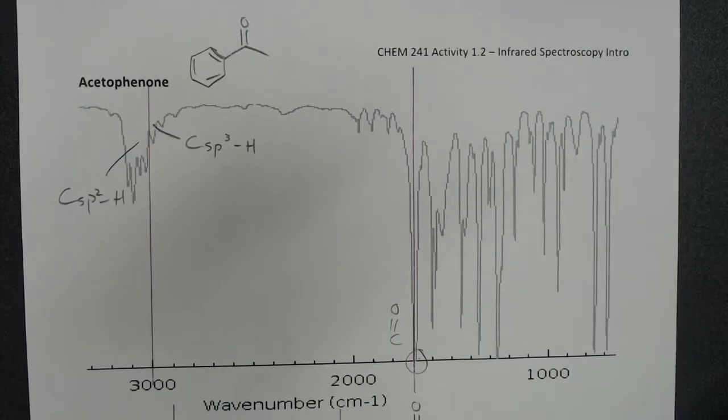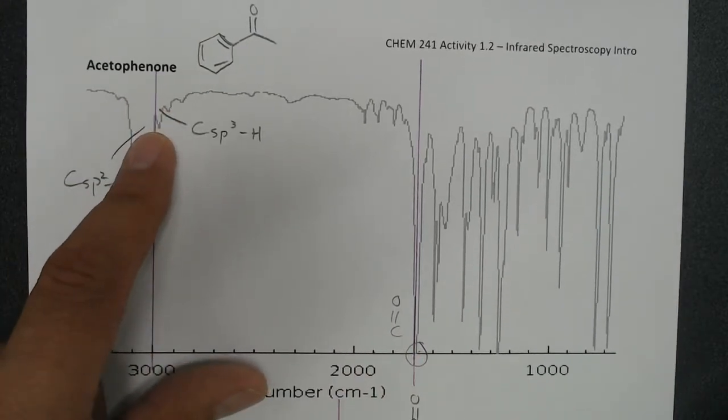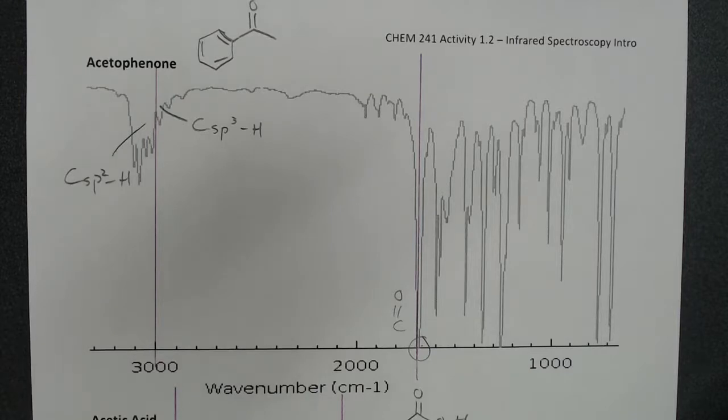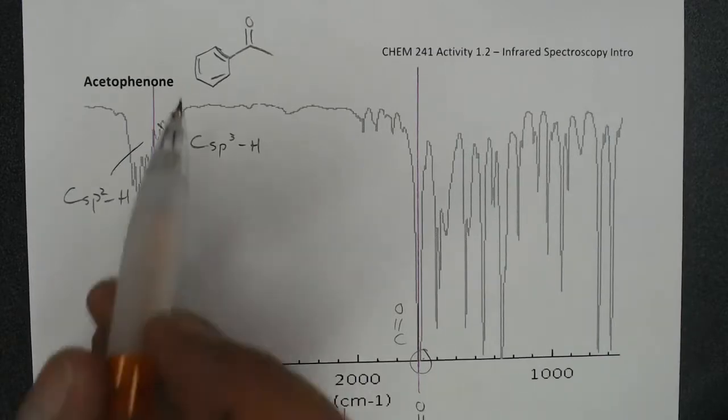So if I didn't know what this compound is, say I just had the data and the formula, I can go, okay, I see that we have a carbonyl, but I'm not quite sure which exact functional group it is. So it's not an amide. We'll see an amide in a later example. It's not an amide, and I'm not sure if it's a ketone or aldehyde by just looking at the carbonyl. In order for this to be an aldehyde, you'd have to have the double peak also. We don't have that. They're typically pretty pronounced, the double peak. So that tells me that this is probably a ketone, which is what we have. That's a ketone.